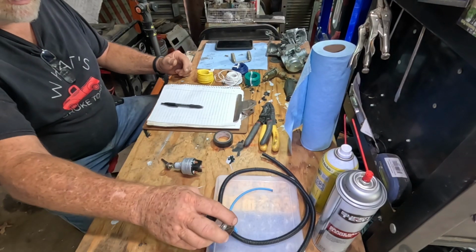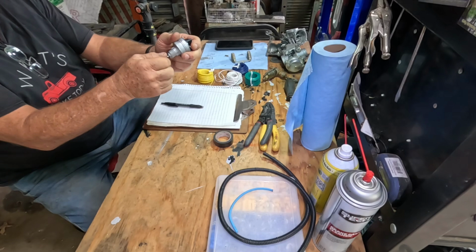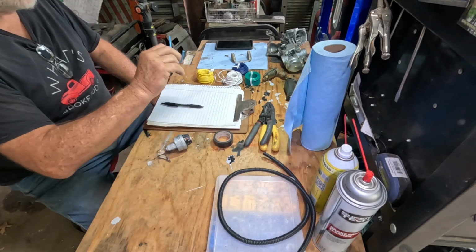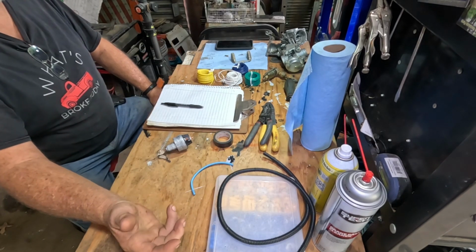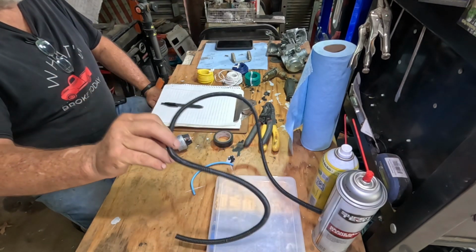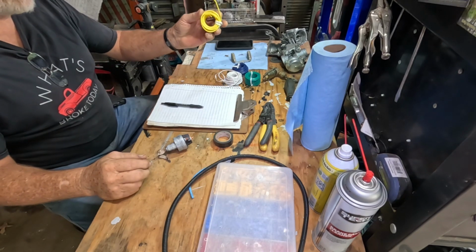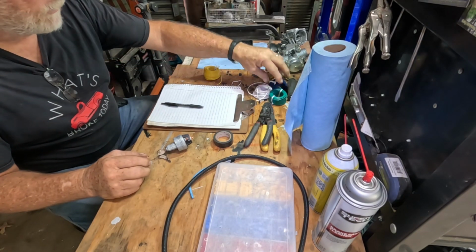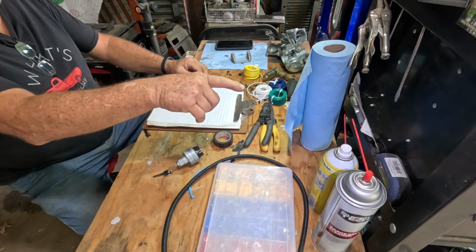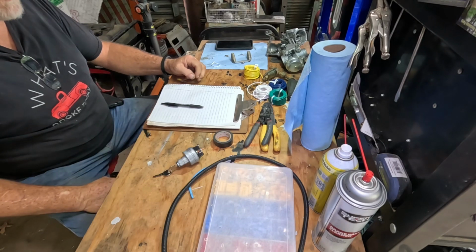Well, getting ready to go to the Ford tractor to get a little bit of electrical done so we can start it with a key. I have a piece of fusible link wire to put on the alternator wire, that way, just in case we have a short, it doesn't burn something up. I got a little bit of split wire loom. I have a huge assortment of terminals. I got some miscellaneous small wire, because I'm going to run new wires from the switch up to the coil, and from the alternator back to probably the starter solenoid instead of straight to the battery.